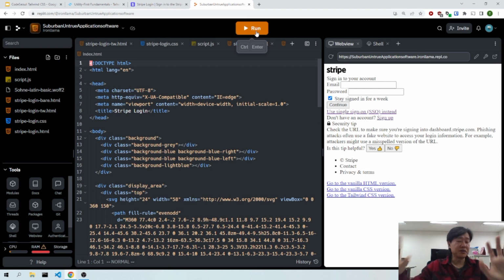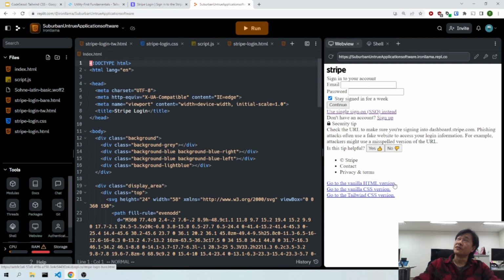Okay, so that's kind of a weird thing that we gotta work around. But it's okay because I put the bare HTML in the index.html that we're going to build upon anyway, so that it's convenient for us to hit run and keep going. But for the sake of looking at what we have, we have the vanilla HTML version, which we don't have to click on because this is the vanilla HTML version. But if you ever want to go back to it, the link is down there for another version that I saved. The vanilla CSS version.